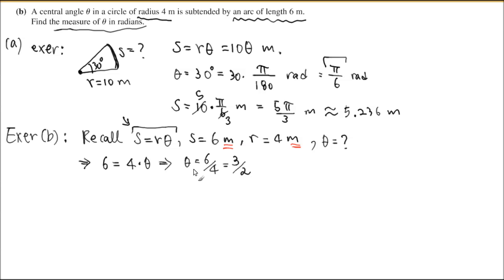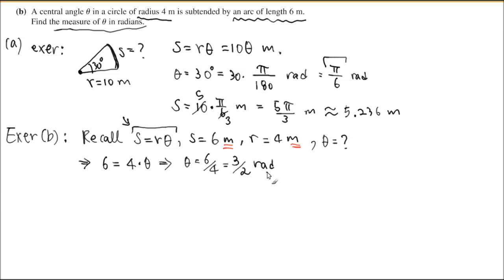Now the question is that this angle theta is supposed to be 3 over 2, so where is a pi? Am I supposed to put pi in here and label radian, or just leave it like that and add radian? First or second, which one is the correct answer? Yeah, leave it like that. This itself is the magnitude. You don't put an extra pi in there. You just put radian right there. 1.5 radian or 3 over 2 radian is the exact answer.